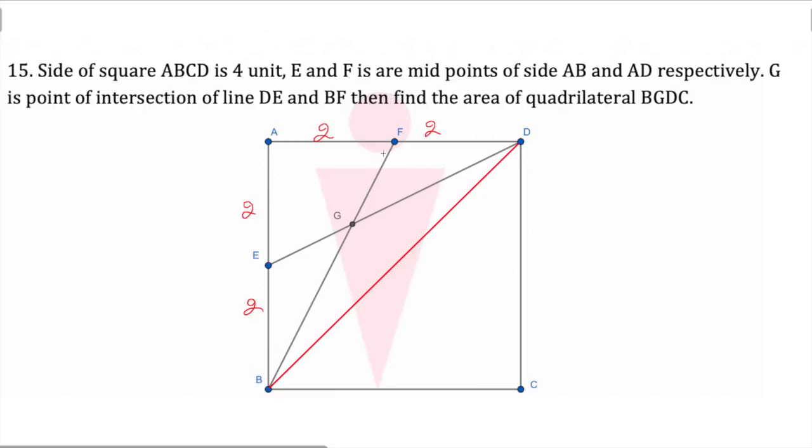Since it is a midpoint, we can apply the median. If you assume this is not the midpoint but a different ratio, I would suggest go for the mass point geometry and get the ratios. Since we know BF and DE are the medians, we can say median divides triangles into 6 equal parts.